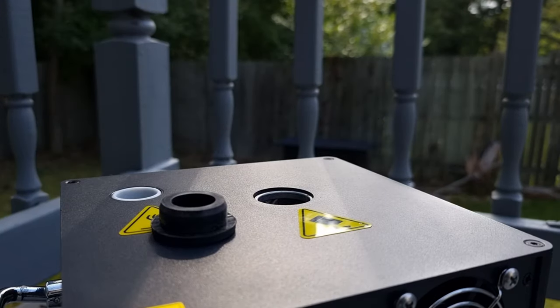So we are outside, we got the machine right here, we're gonna set it on up, we're gonna plug it in and test this thing out. There's a little slight breeze today, so I'm a little worried about that, but let's check this thing out, see how it works. Unplug that.